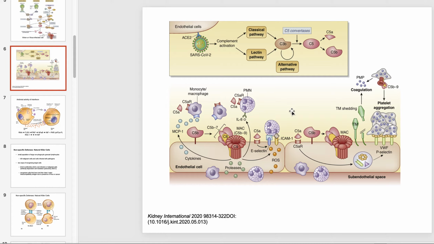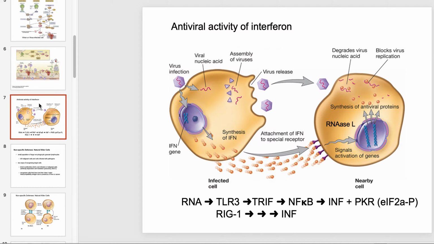And so a vigorous innate immune response can be very important. And it's probably why children, for example, are not as susceptible to COVID-19, because they have a vigorous innate immune response that's well balanced. And so they rarely show symptoms. And so another component of the innate immune response is interferon.